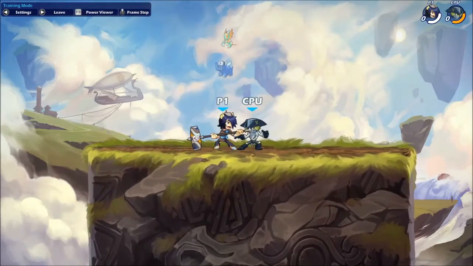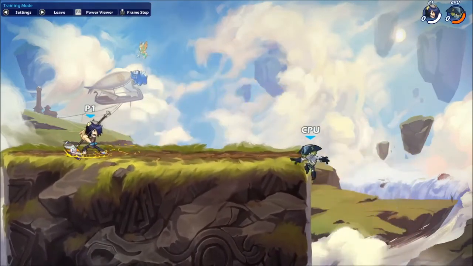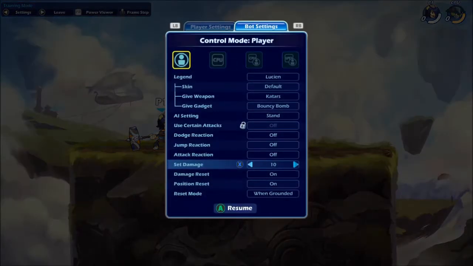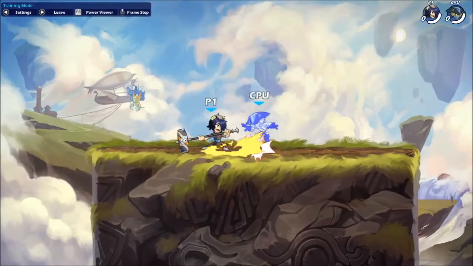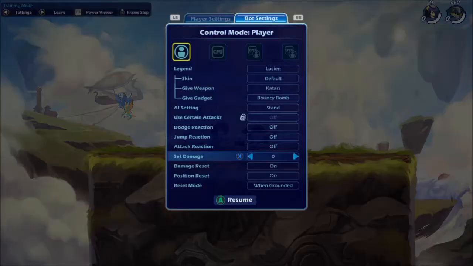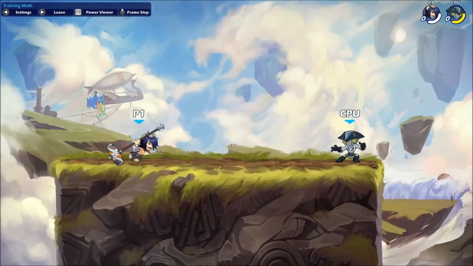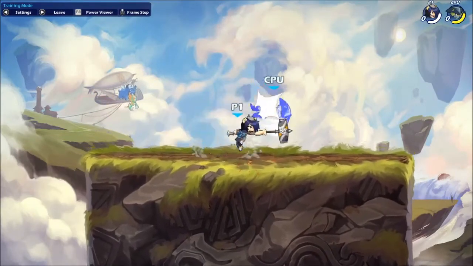But what we can do is downlight side air. This starts working after you hit them like once or twice. If they're at 0, downlight side air will whiff. But even if we put Lucian at like 30, I think this will probably hit him. Yeah, now we can connect this air. We can even still connect the side light.